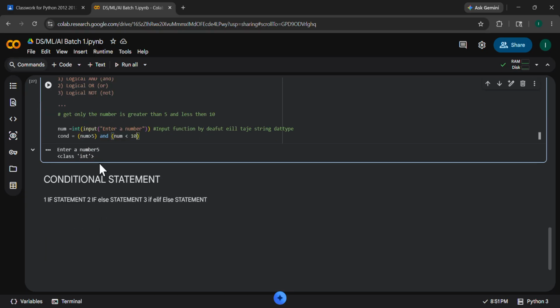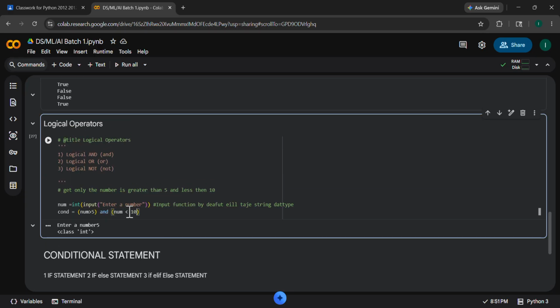This compares both conditions using the integer class.